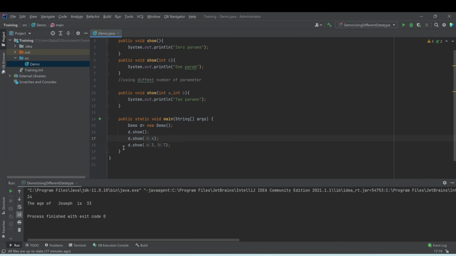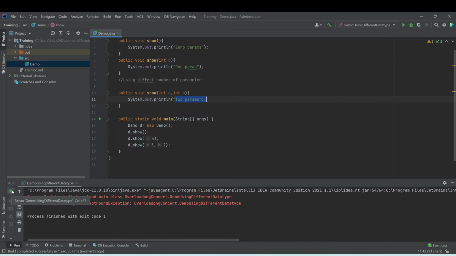The last one is called on line number 18, where we are calling a method with 2 args. Now let's run and find out what we expect. I expect an output like 0 params, 1 param, 2 params. Let's run.